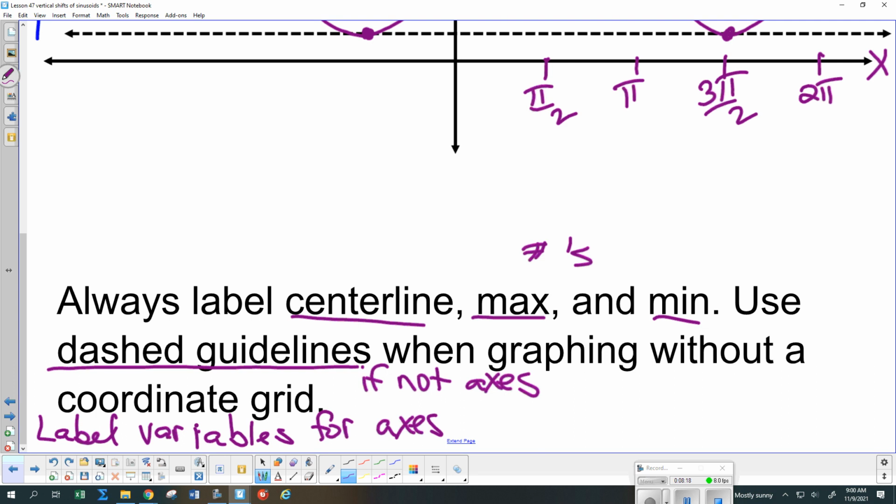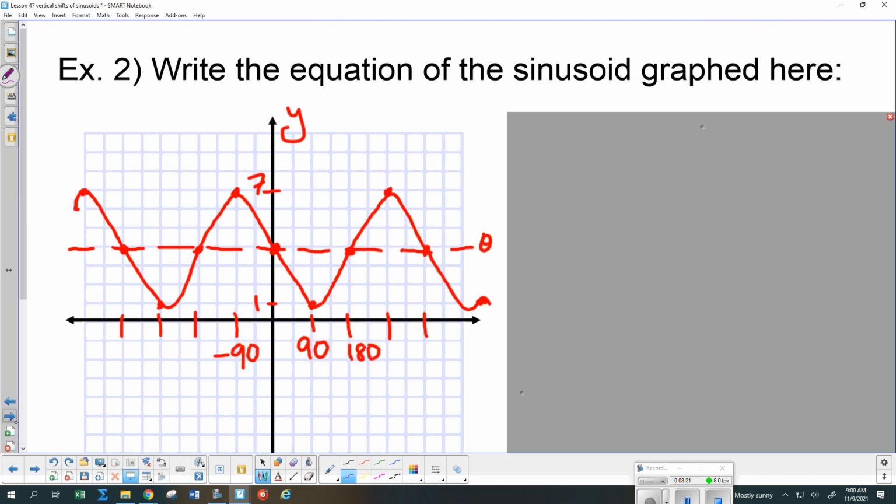So let's do a little bit of summary here. Okay, we'll do this first, and then we'll do the summary. If we go the other way, if we start with the graph, can we come up with the equation? So we know that we need to come up with the center line and the max and the min. We need to figure out, is it a plus or minus sine or cosine graph? So let's start with that. Plus or minus sine or cosine, Gavin? Minus which? Minus sine, because it starts at the center line and goes down. So we know it's a minus sine graph.